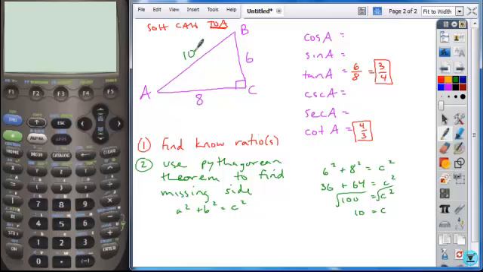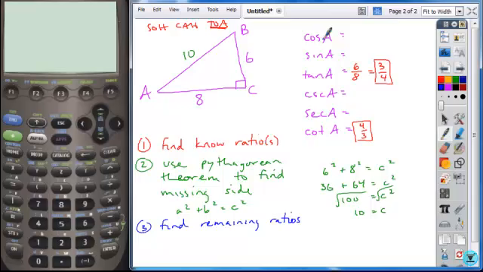Okay, and once we have that value of 10, we can now go through and perform this last step, which is to find the remaining trig ratios. Now notice in this particular case, you could have probably skipped step 1, because we're doing the same thing in step 3 as we did in step 1. But again, I want you to be able to distinguish which one is the given set of ratios.